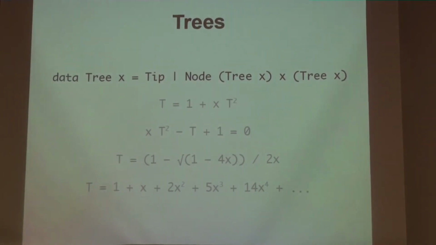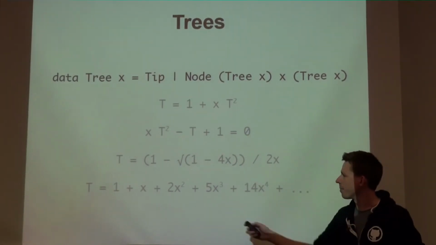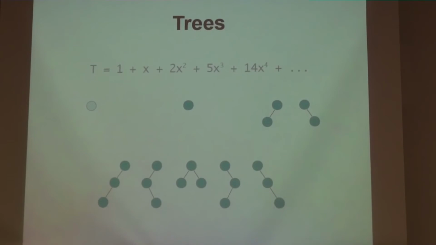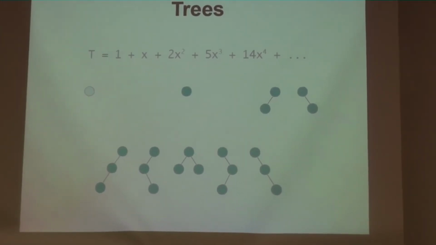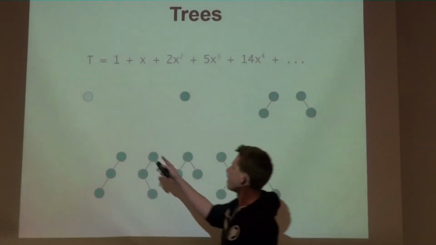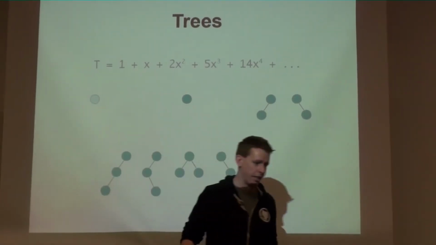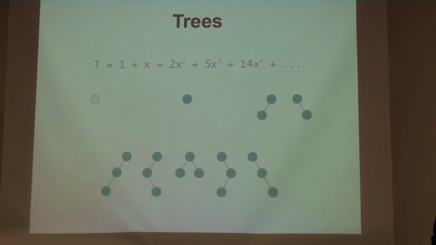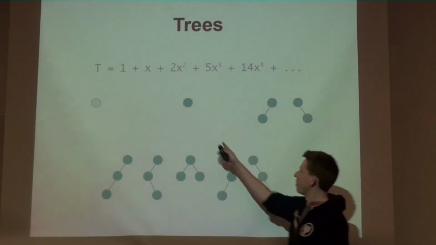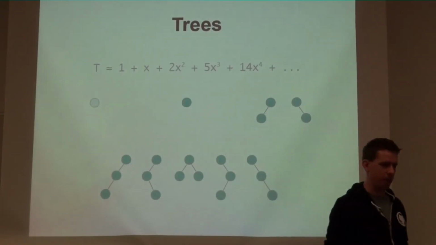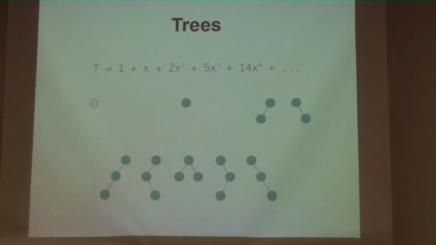So I went through and tried to see if this made any sense. And in fact, it turns out it does. So here's the equation at the top. First it's saying a tree could be empty. Okay, this is my empty tree up here. It's light blue because it doesn't have any values. Or you could have an x, which is a tree with one value. So a binary tree with only one value is just a dot. Okay, both its branches are empty.